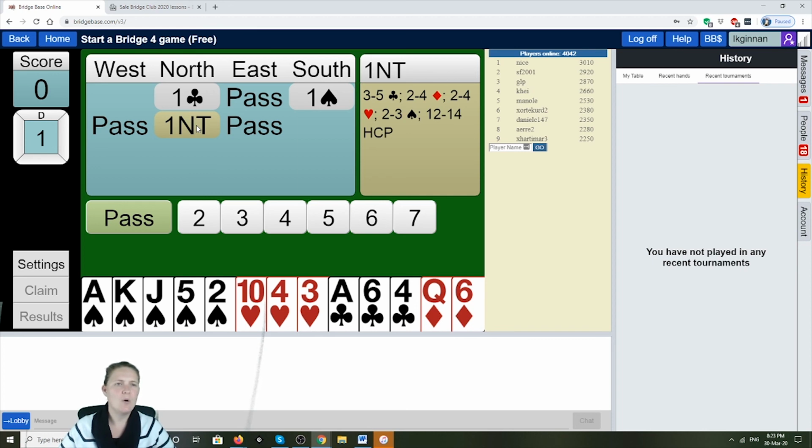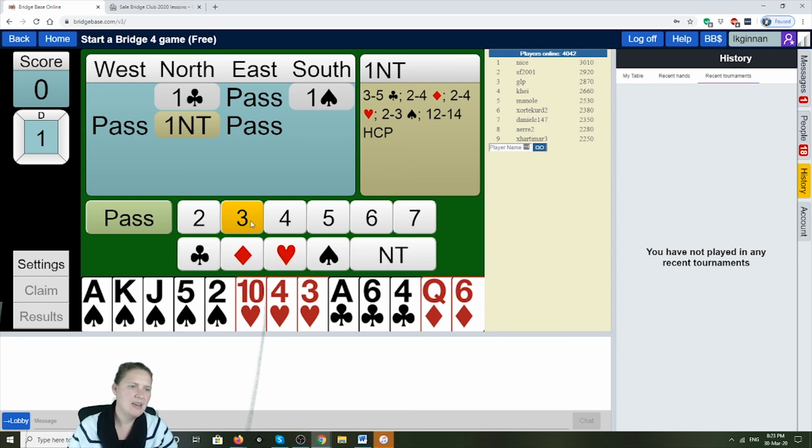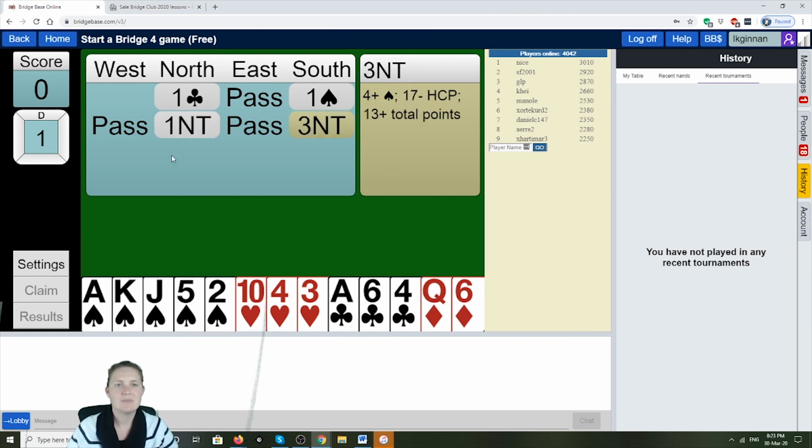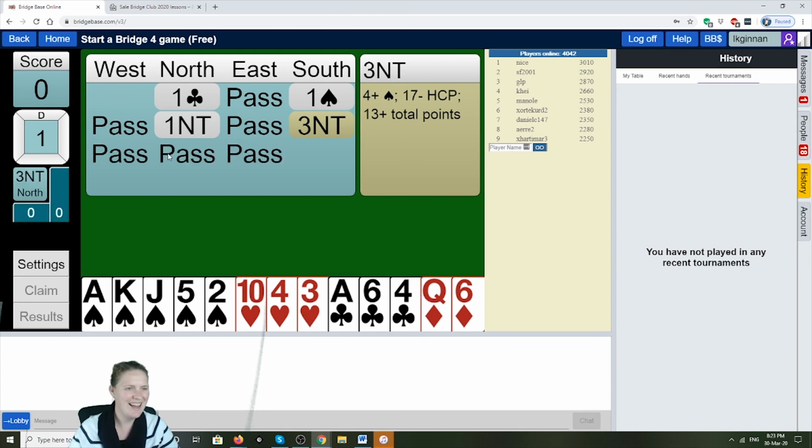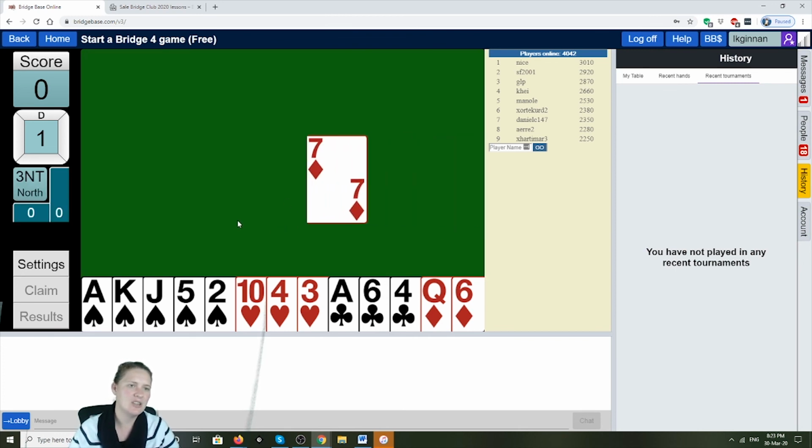And basically all of those numbers, 3 to 5 means they've got 3, 4 or 5 clubs, 2 to 4 diamonds means they've got 2, 3 or 4 diamonds, 2 to 4 hearts and 2 or 3 spades. It seems like a whole lot of variables, but if you see something like that, it just basically means they're balanced. They've got a few cards in each suit. So then you could figure out what you want to bid. Here, my bid should actually be 3 no trumps. You're going to have to trust me on that one, and that'll get finished.